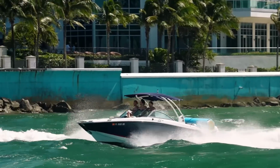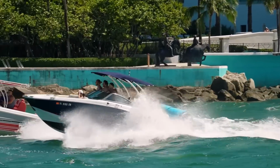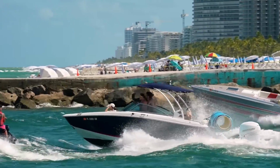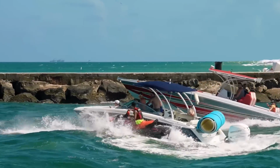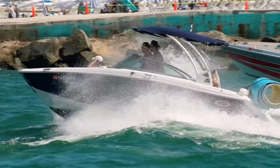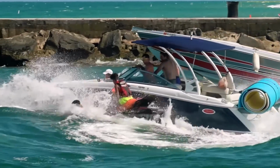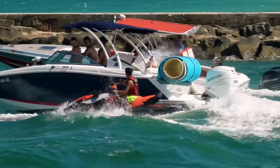Let's see if our third round captain can have the same luck. And here our boat is making its way out. But they've got themselves in a little bit of a bind here as they've got themselves trapped between two vessels and one goes down. Man, this is a dangerous situation in the inlet. I hate seeing people cross across the middle like this, and this is a tough call.